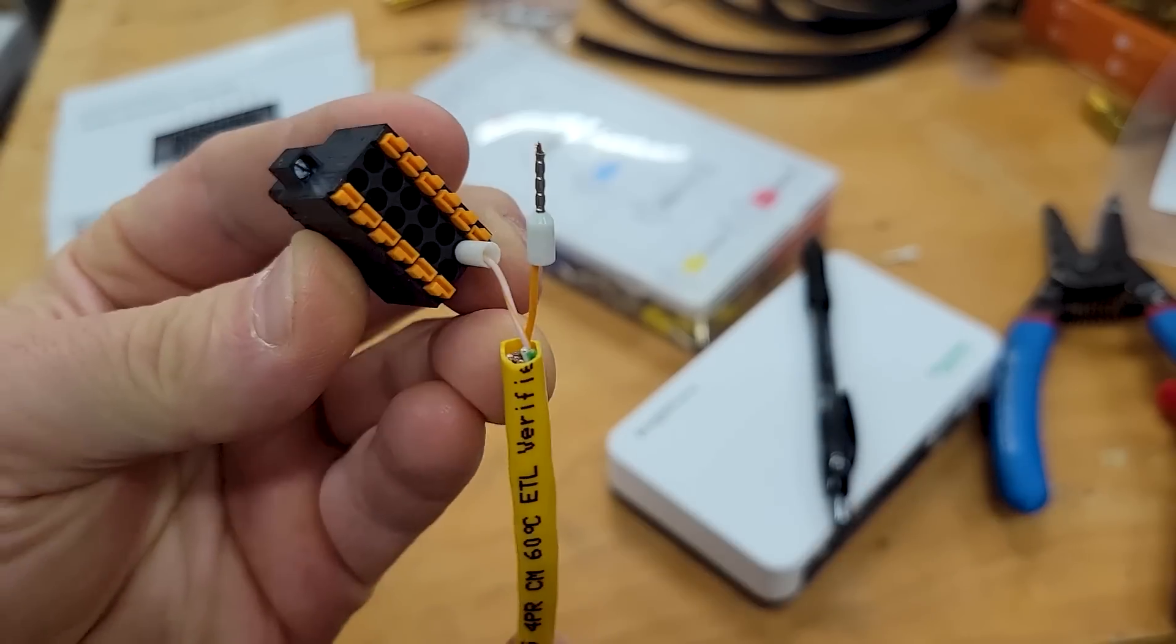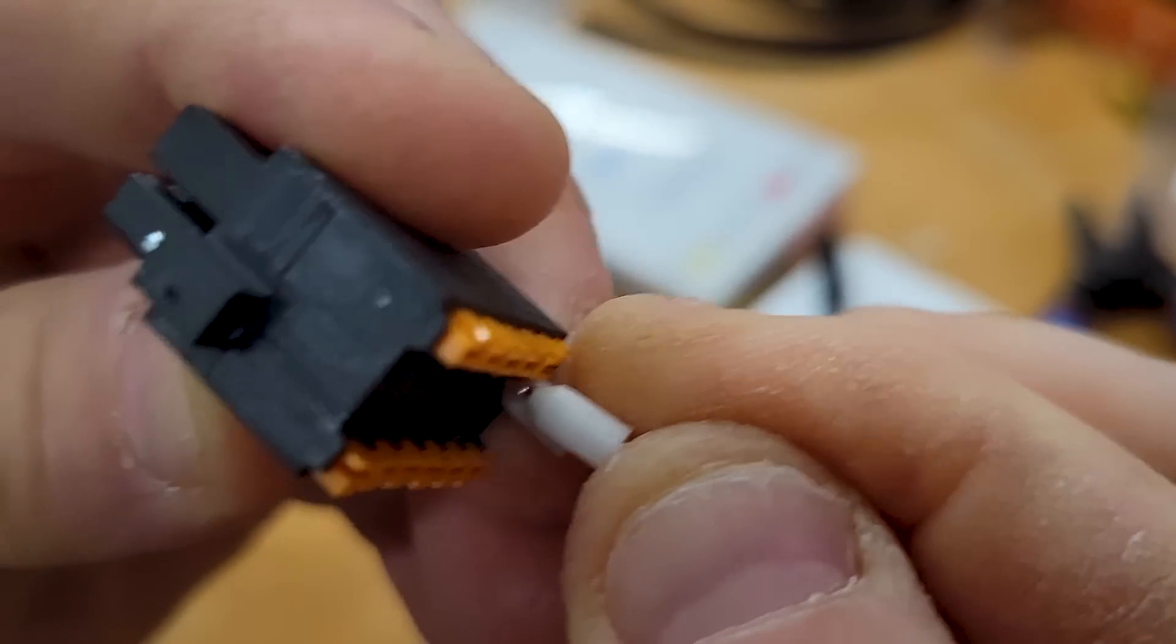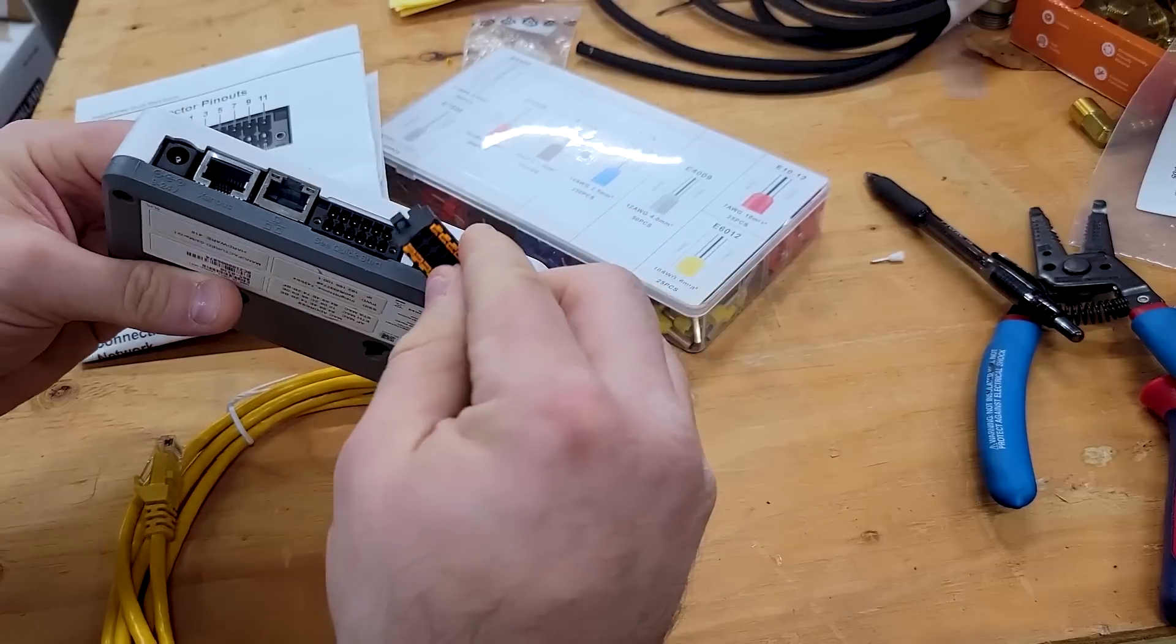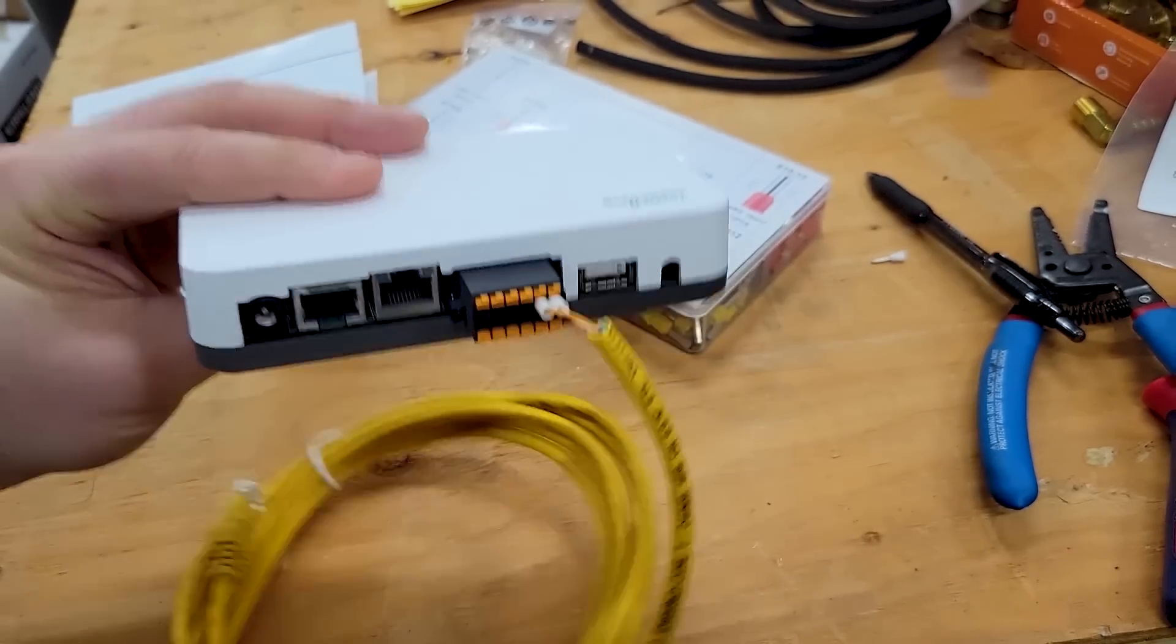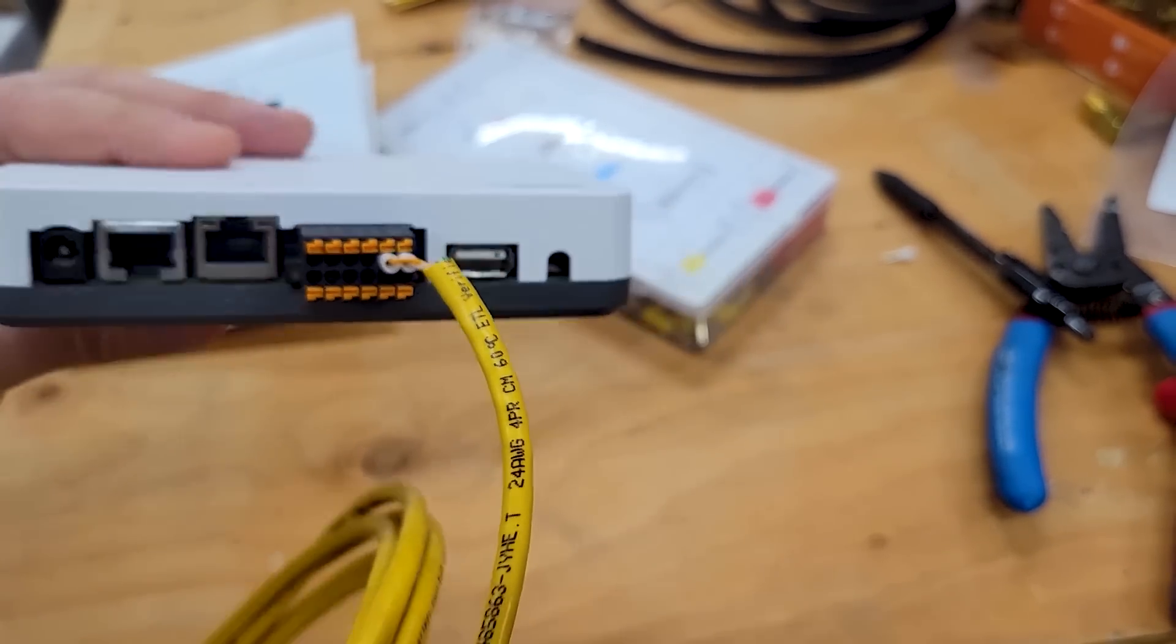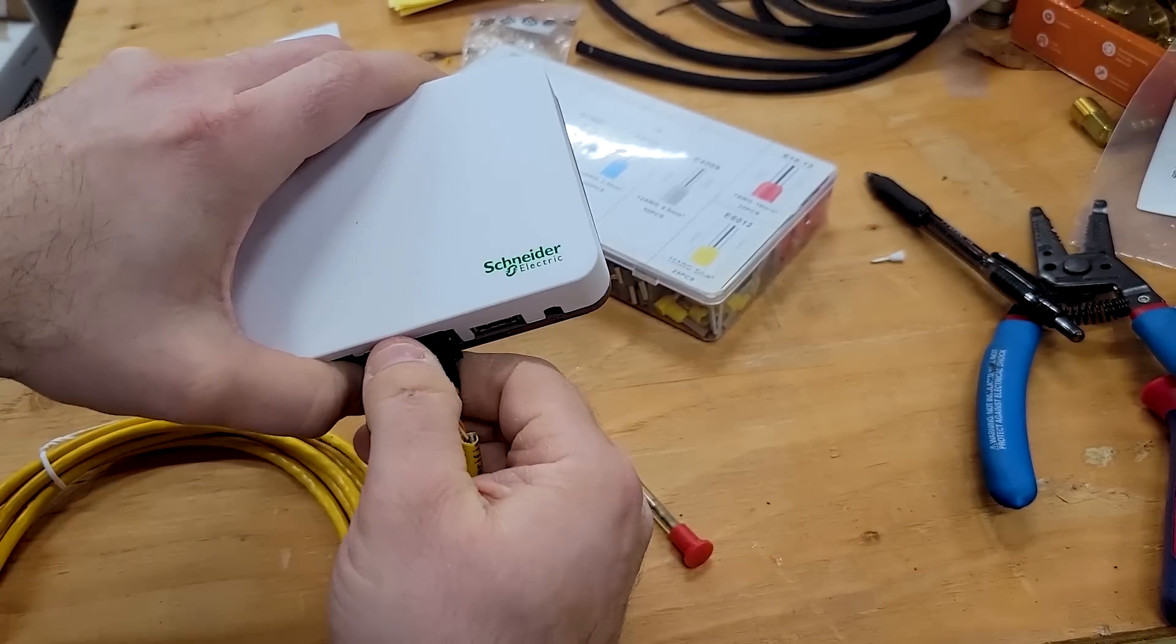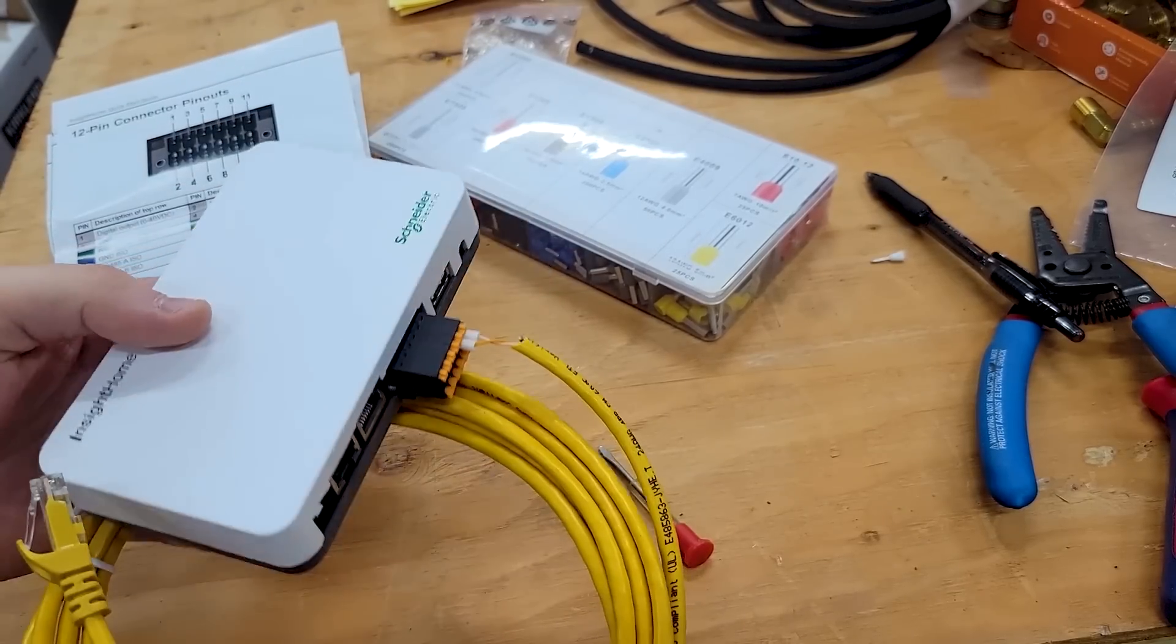And then the one next to it. It's going to be our solid orange. So this connector is going to go on here. There we go. Just sits like that. And it looks like there's an itty bitty flathead screwdriver to hold that in place. Okay, great. I can't pull that out. So we're attached. Good to go. Put this up on the wall.